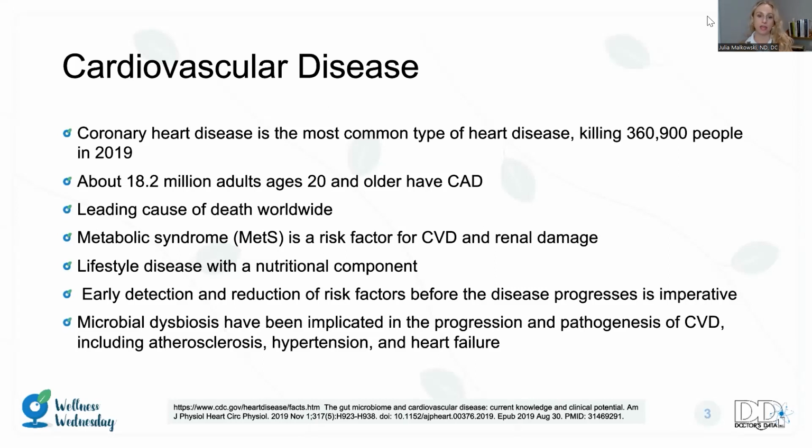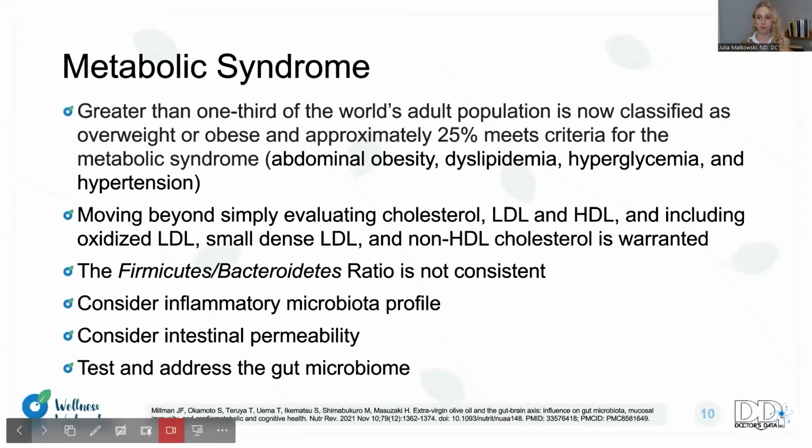All right. And one of the things associated with cardiovascular disease is going to be microbiome dysbiosis. This is associated with cardiovascular disease, atherosclerosis, hypertension, and heart failure. So we will not elaborate on that today, but we will consider that cardiovascular disease is associated with other systems, including the microbiome, the liver, metabolism, and things of that nature. So metabolic syndrome is what we're going to be discussing today as well, because metabolic syndrome is associated with this. It's under the same umbrella.